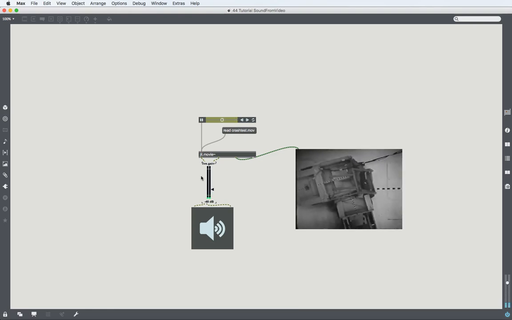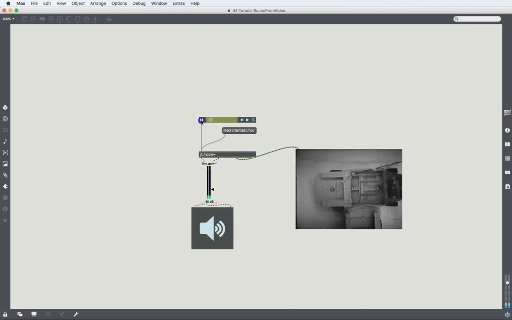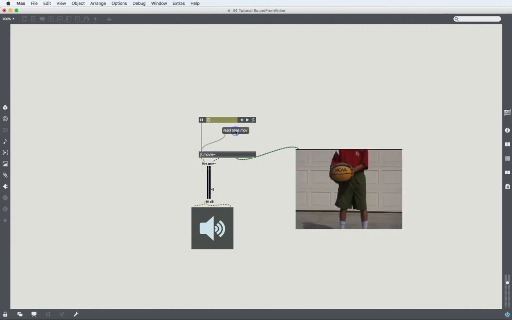But we're going to do something a little crazier first, which is we're going to drive a video effect using the sound. So the first thing I'm going to do here is just stop the Crash Test movie and get a movie up here that has a distinctive sound to it, and one of the movies that comes with Max so that everybody can be on the same page here is Basketball, which I think is just the bball movie. So let's see if that works. B-B-A-L-L. And I'm just going to lock my patcher, Command E, read it. There it is. Look at that. And so the nice thing about this movie is the boom, boom, and you get a really good change there. So I'm going to turn that down a little bit for the moment.